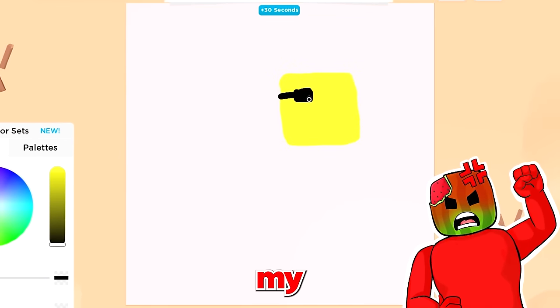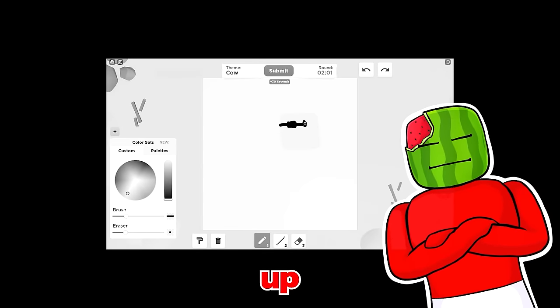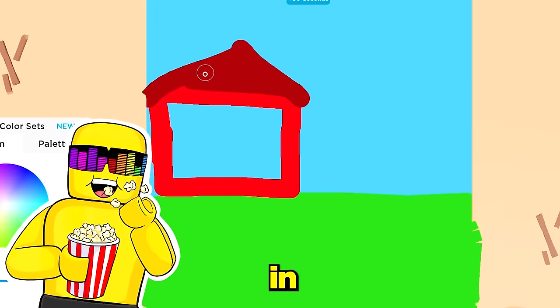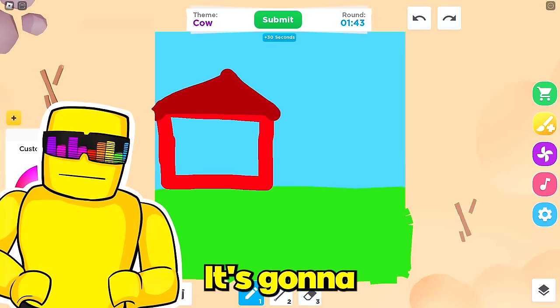And he's literally roasting my mom. We have the same mom, that's messed up. Little stupid glasses. I'll show you a cow. Fill it in. That's the barn roof. Don't judge, okay? It's gonna look cool.